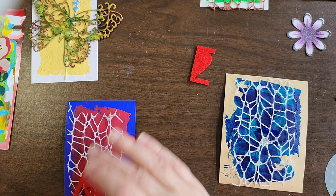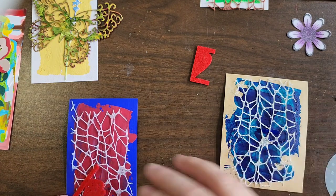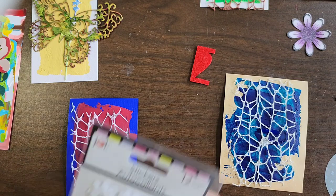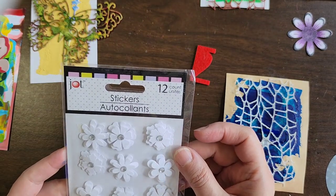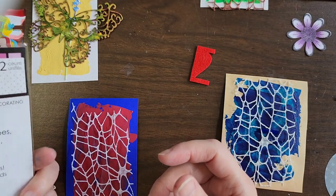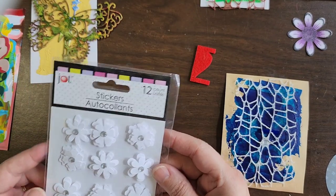Nope, I don't like that at all. No, I don't like it. What about some little white flowers that I got from probably the Dollar Tree? I think the Dollar Tree, because this is Jot. Jot is very good.